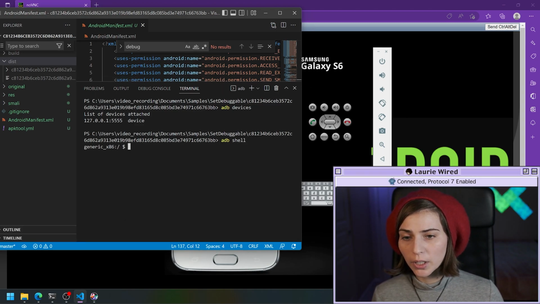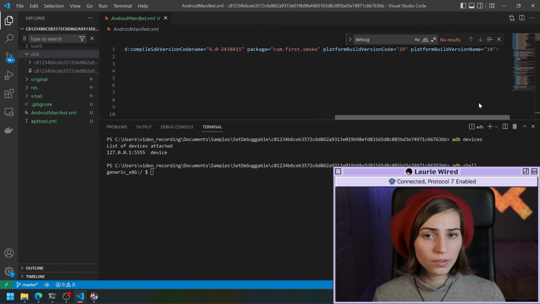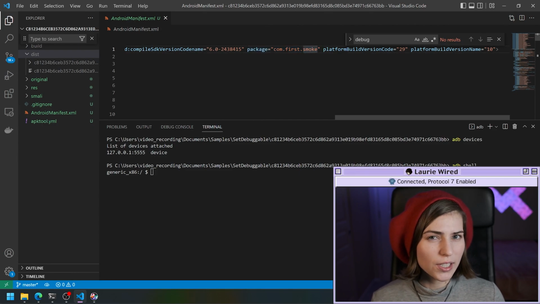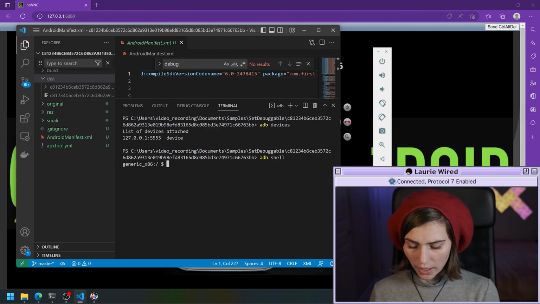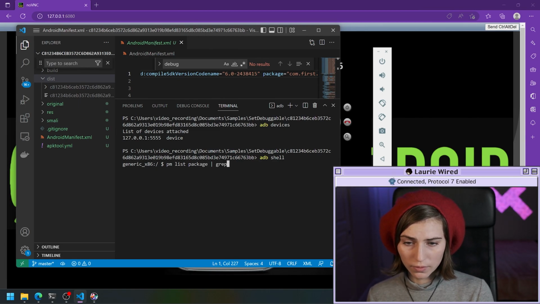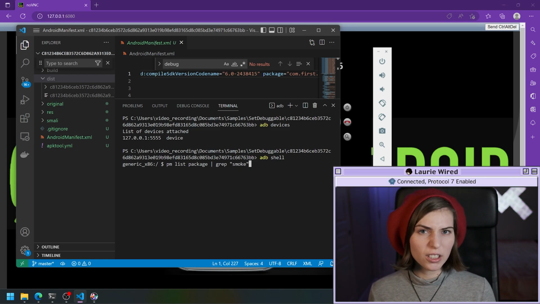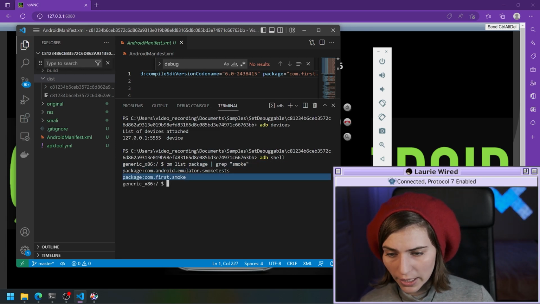And if we remember our package name, we can get that by going up here and seeing package equals. So this is going to be the name of our package that you can see installed on the device. So I'll pull that back over here. pm list packages, pipe, grep, and then we'll just use part of the package name to search for that string and verify that our application is installed. And we can see it right here.